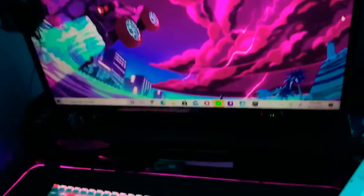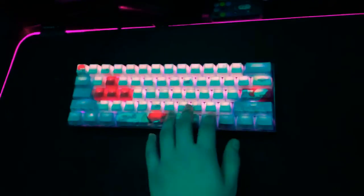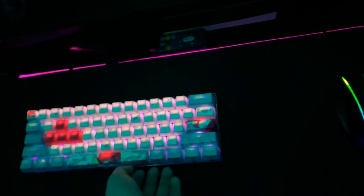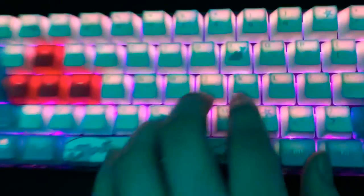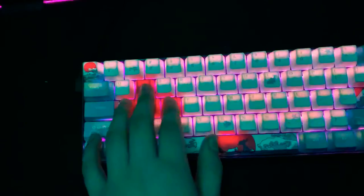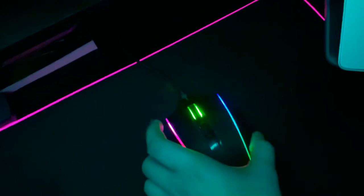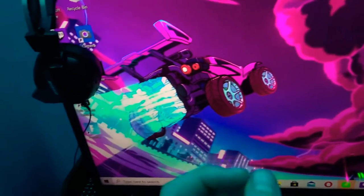So this is my setup right here. Pretty clean. I got a Red Dragon 60% keyboard with coral keycaps. I suggest buying them. The light goes through there, but it doesn't really bother me. I prefer it more than just going through the letters. We got a Red Dragon mouse, which I think is pretty good, especially with three side buttons. I need those in Fortnite. We got a big monitor right here. It's just a regular TV, not really a monitor, but my dad says every TV or monitor is a monitor.